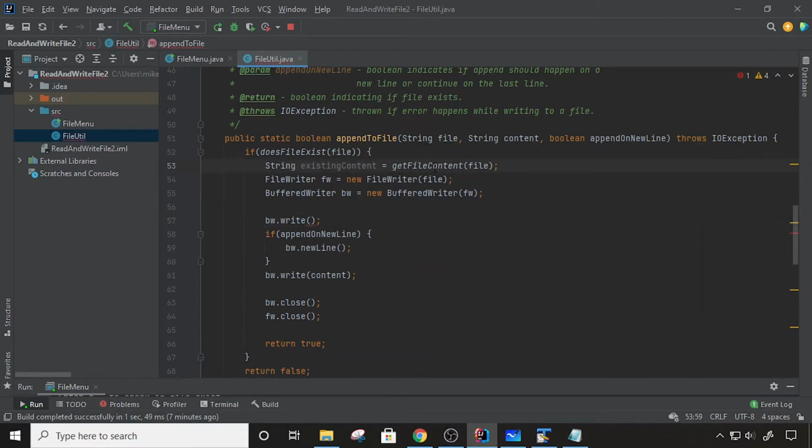So I'm going to put the method up here, and I created a new string variable named existingContent, and it's going to store the content of the file. So this is going to grab the previous content before we append to the file. Then I'm going to take this existing content and write it right here. Now that's actually a very important step because we had a file reader and a file writer both trying to access the same file at the same time, and this is going to prevent any conflicts.